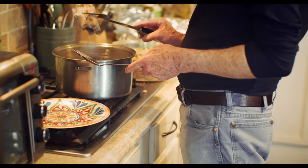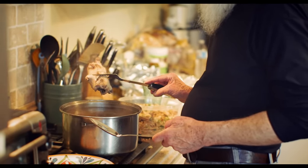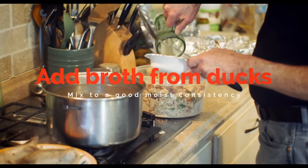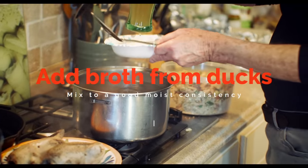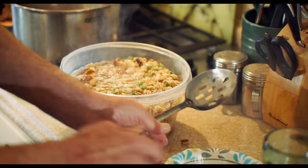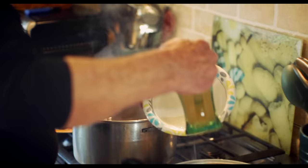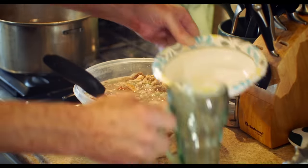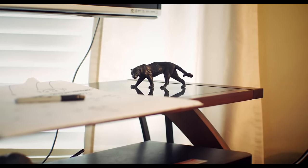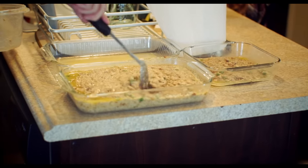You didn't see that. The ducks are perfect. It tore. It's so tender, it tore out. Too carried away.